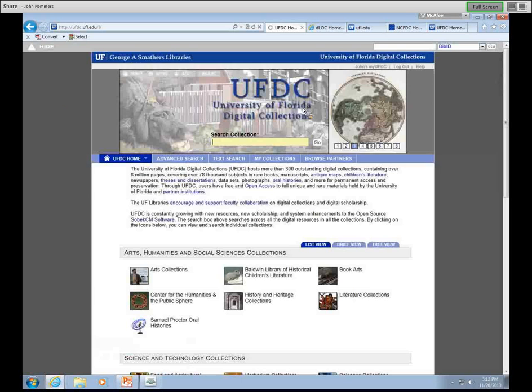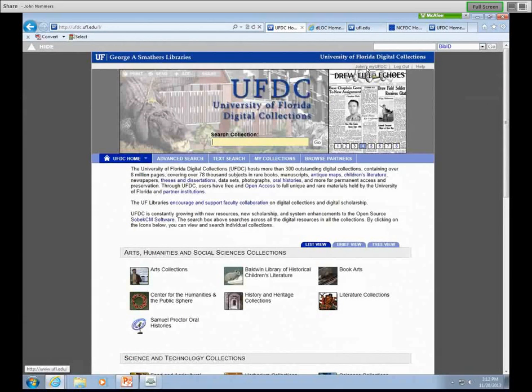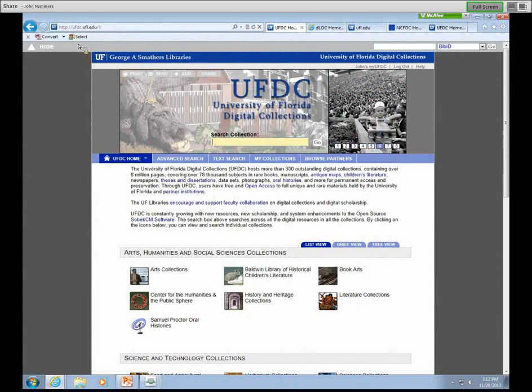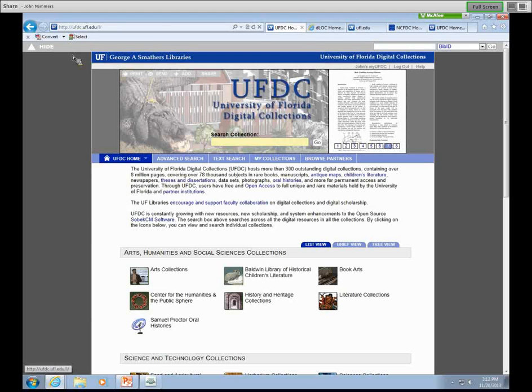Okay. Another thing you'll notice now that I'm logged in, you'll see that it says John's My UFDC right here. This gray bar has now appeared at the top of the screen, and you can hide that if you want. This is our header for when you're logged in. This is what is going to allow you to have more options that you'll be able to use. I'm going to come back and talk about this more later, but I'll quickly show you.